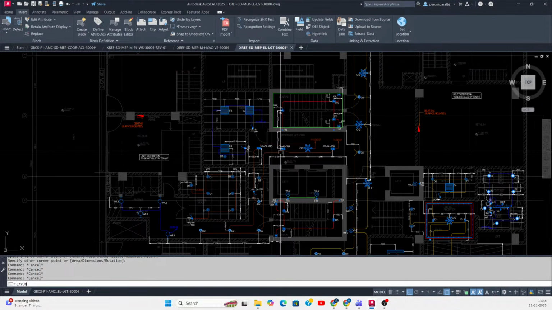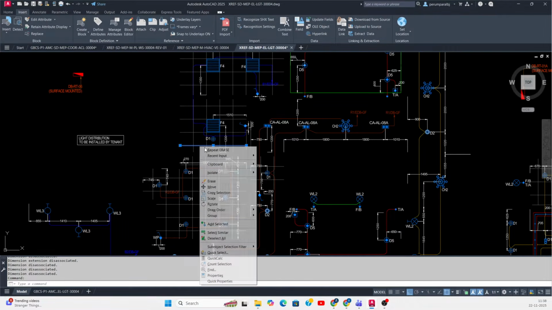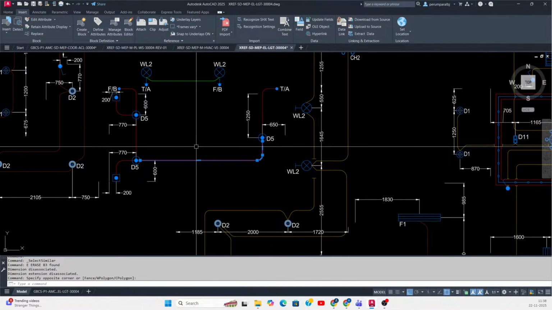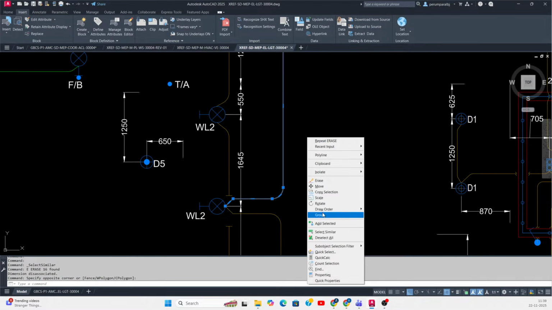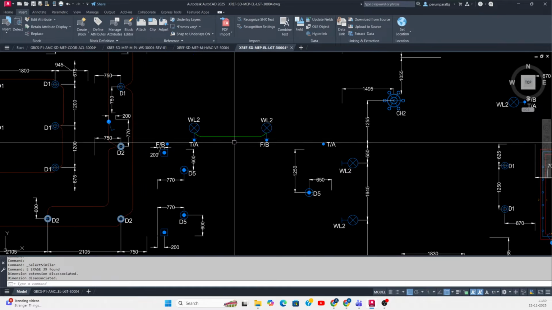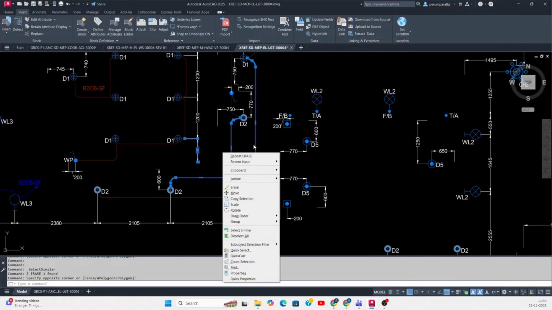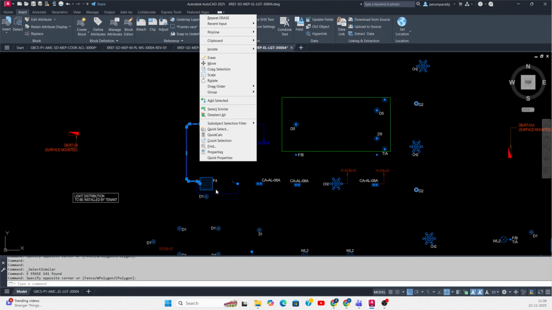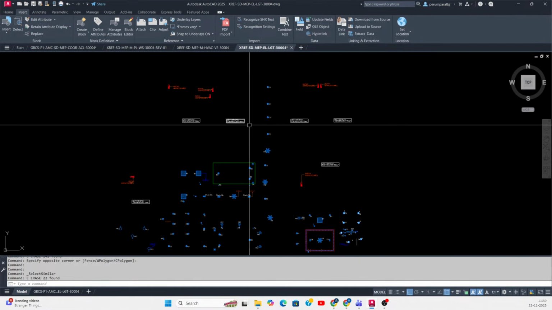Then unlock the extra background. So delete that one. And after that, you can delete the ceilings also because we don't want to show that. And another one, these kinds of lines and other things, you can delete. Select similar and delete that one. Just select similar and delete. And these lines also we don't want. So select similar and delete it. And select similar, delete. So all the things we want to clean up first.